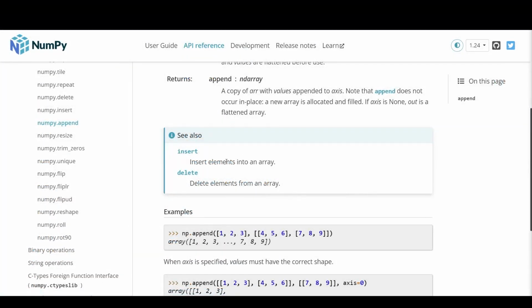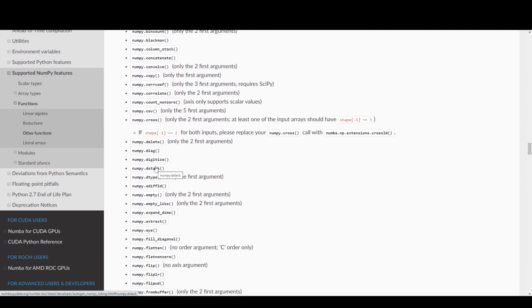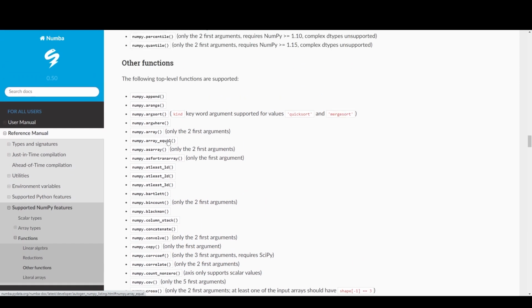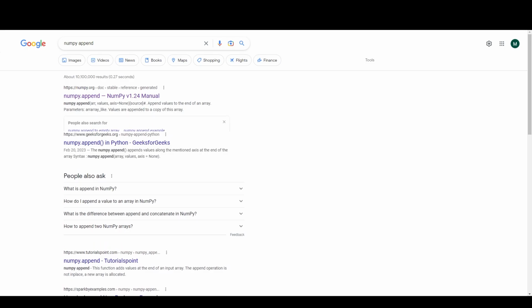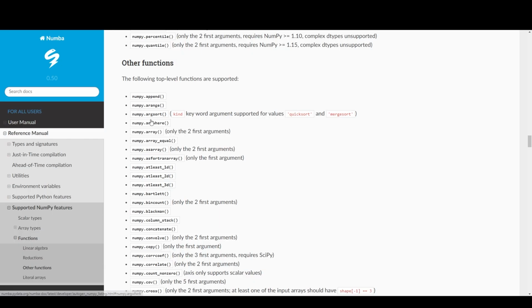Damn. So you have insert and delete, but Numba doesn't actually support insert. It supports delete, but it doesn't support the other. Anyways, concatenate versus concat. Arg sort. Concatenate.